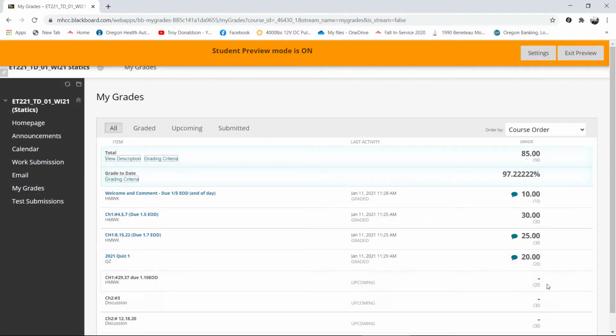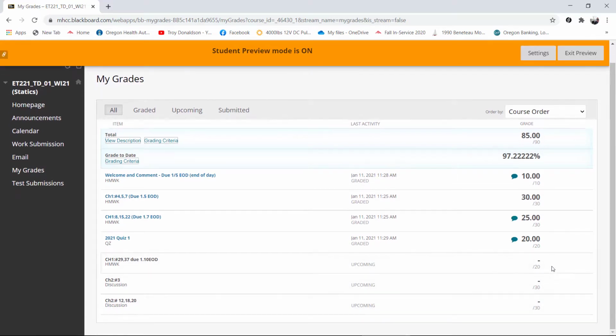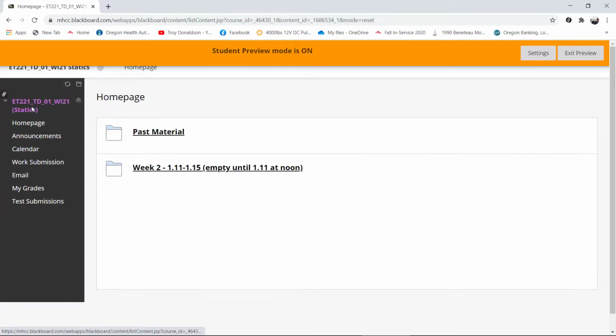If it looks like this, that just means it's not been graded yet. I still have to do grading or you still have to submit. Okay, and then there will always be a grade to date running with your current grade to date. The total thing I'll get rid of because we just don't need that. That's just total points out of possible points, and that's what this is giving you. So this does it weighted, though, like it's supposed to be based on the syllabus. All right, so that's how you get feedback on your scores. Please look at those comments. That's super important.